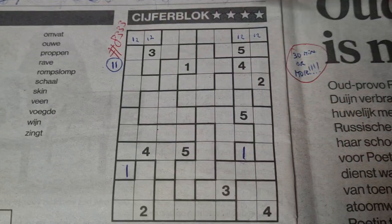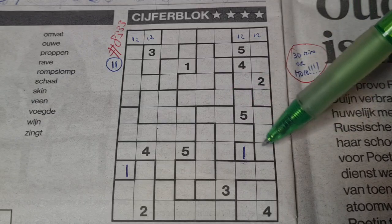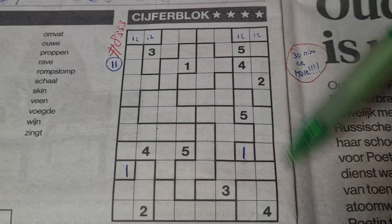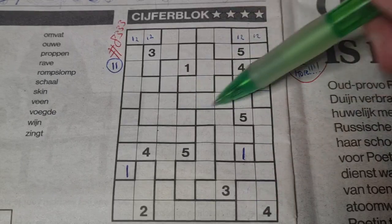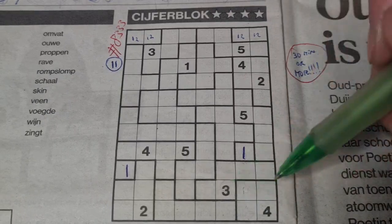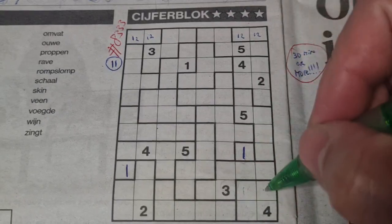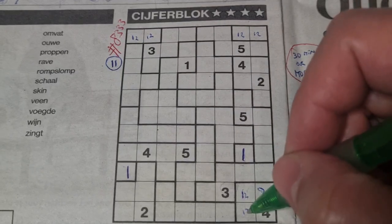Next question, do we have triple boxes? Contains the 1, the 2, and the 3. No triple boxes. How about quadra boxes? I see here, a quadra box contains the 1, the 2, 3, and the 4. Here, another one, and there, another one. Well, these two boxes can be 3, so the 3 in this quadra box should be there. So 2 numbers left for the numbers 1 and 2. I do not know in which order.